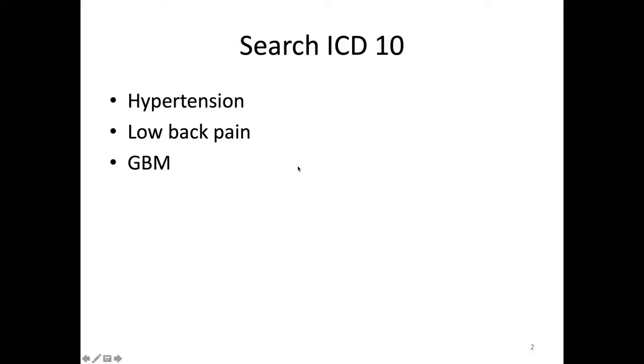In the following class, we will follow this topic. I can give you the idea about standardized terminology for ICD-10. But I just want to give you an example that it's not very straightforward to give the ICD-10 code for a disease. That will cause a lot of problems. In a later class, we will talk about the details.